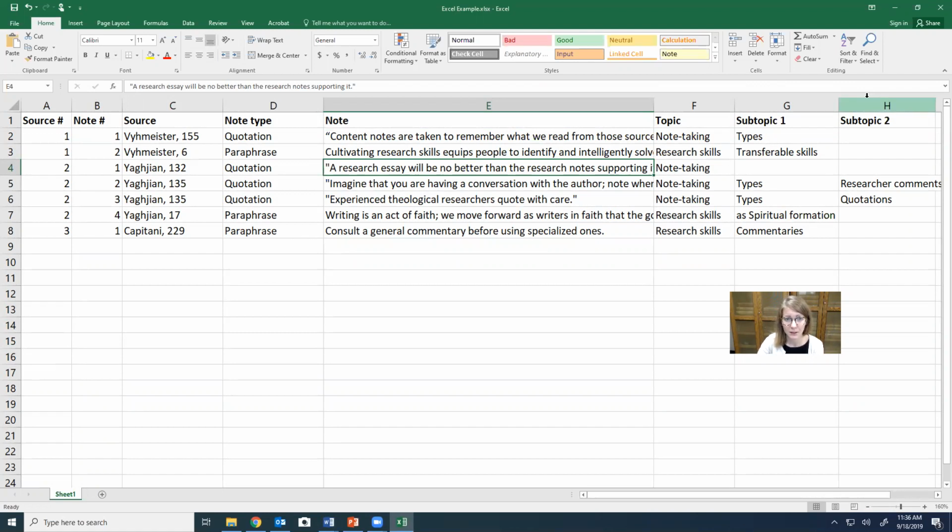The column that you'll see here that is not represented in either the note card or word processor method is over here, source number and note number. Essentially, each source, so in this case each book, has been given a source number, and then each note card or note is given a separate note number. What these columns will allow me to do is return my data to the original order in which I collected it. So let's take a look at some of the capabilities that this method gives you.